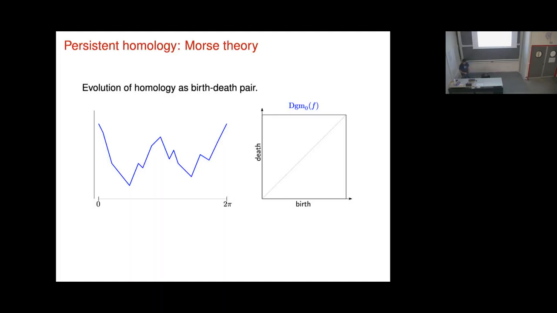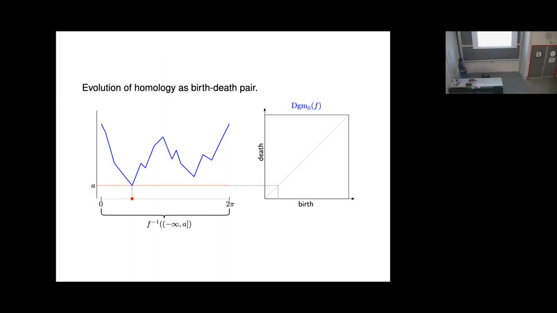So what I'm going to do is take this landscape and start flooding it. And I'm going to look at the sublevel sets and how the structure of that changes. And this is telling me something about Betti 0. So once you get here, you get a feature. It's born. A feature is born here. At this point, another feature is born. But when I get to this, it's going to die. Okay, and you just keep doing this.